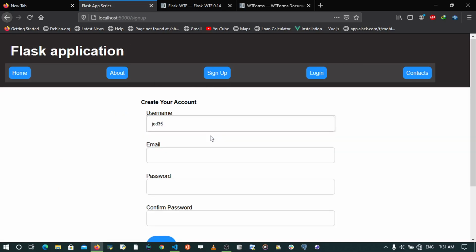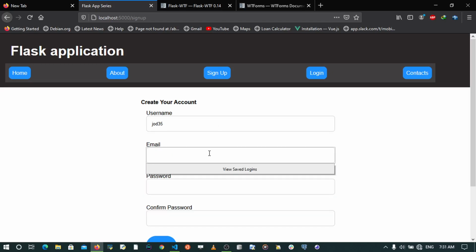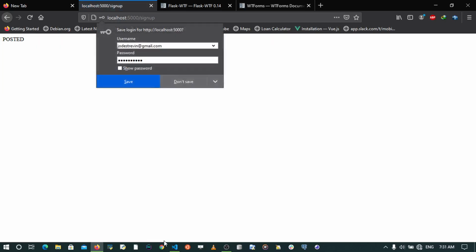We need to input username and email. Sorry for this, I need to put email. Then I'm going to add a password. So when I try to send, we see that the post method has worked.